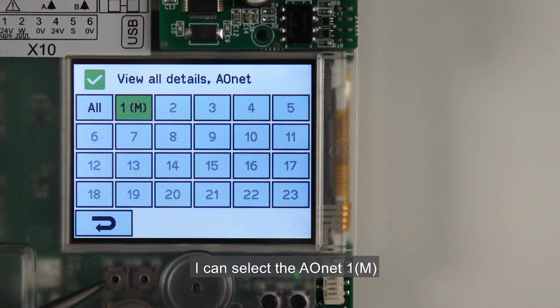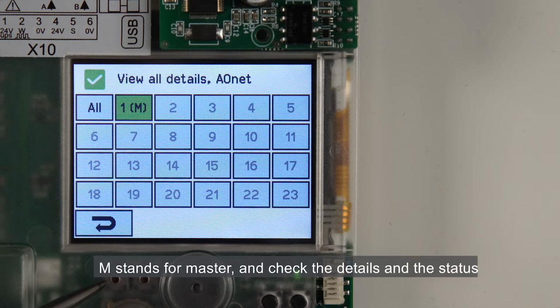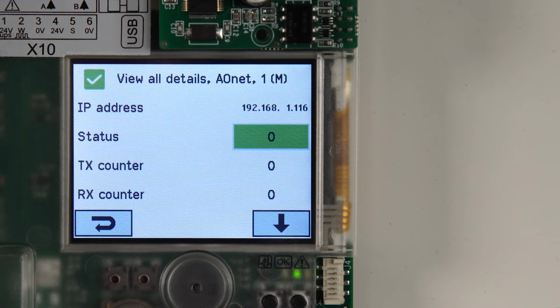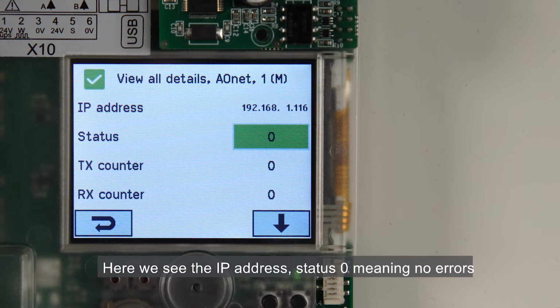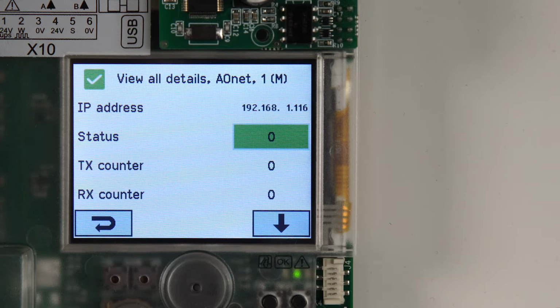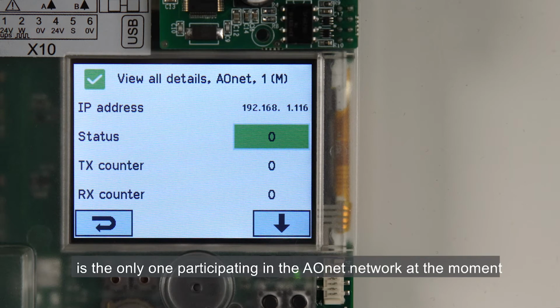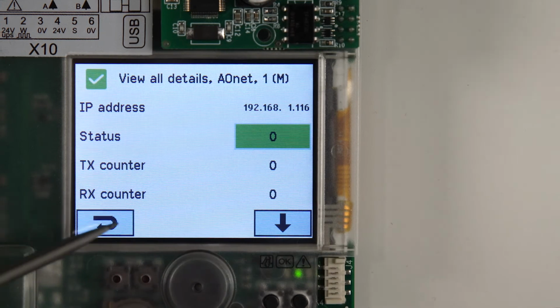I can select the AONet 1 M, which stands for master, and check the details and the status. Here we see the IP address, status 0 meaning no errors. There's no transmission yet because this control panel is the only one participating in the AONet network at the moment.